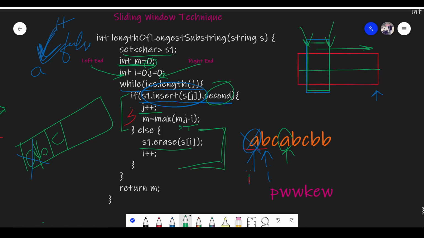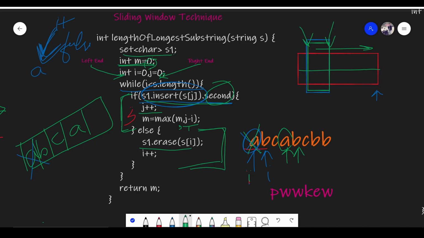There is no increment to j, so j will remain the same. And now what our code will try to do is, since j is pointing at the same thing, it will again enter this while condition, and now our if will work. That means we'll try to insert the a again, and since in the previous iteration we had removed this a, the set doesn't have an a, so a will again be successfully entered in our set, which will result in a true value, because of which our j will now point to the next element.